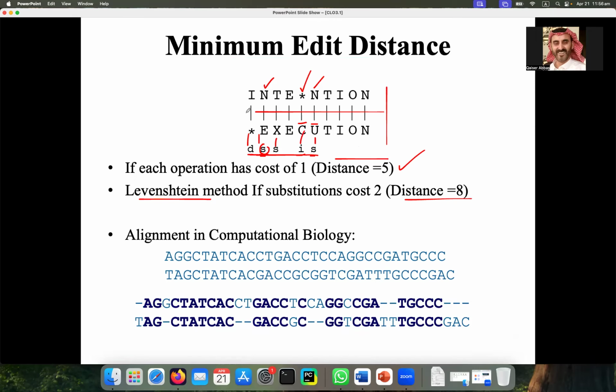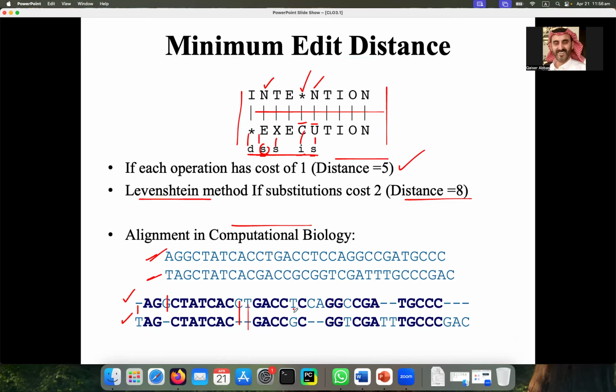You can also do this in computational biology, and these are, you can say, two DNAs. These are the two strings of DNAs, and after running the algorithm over it, you will have some kind of alignment here. This is what it means. This is the source string of DNA. This is the target which we want to make. We are inserting this T, and then here we are deleting this G. And here we are deleting.